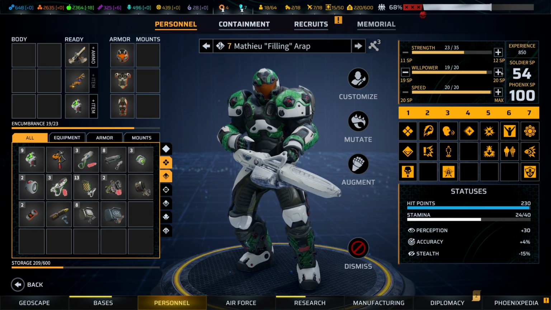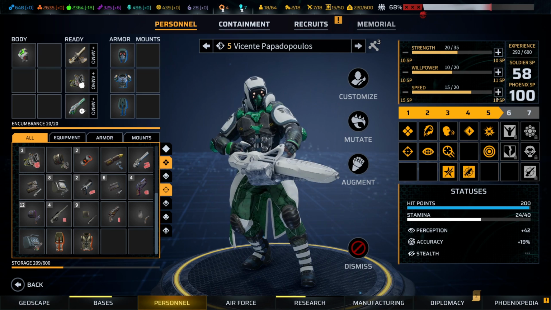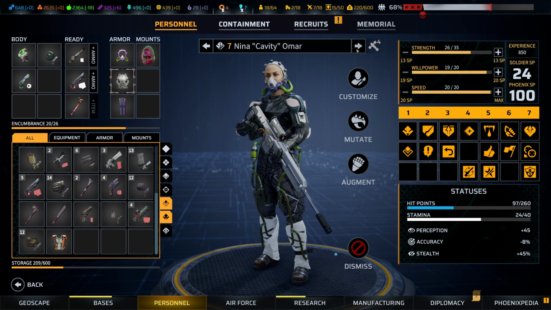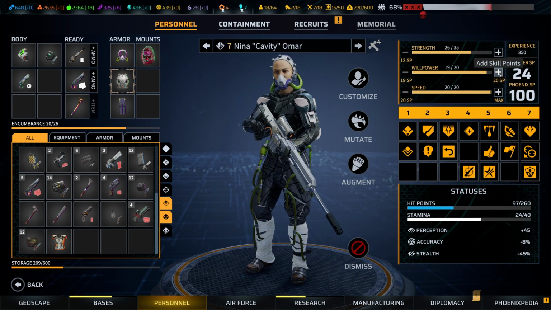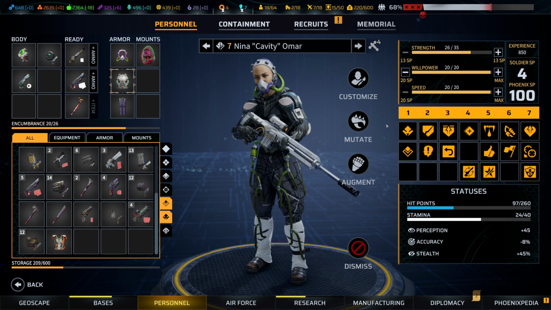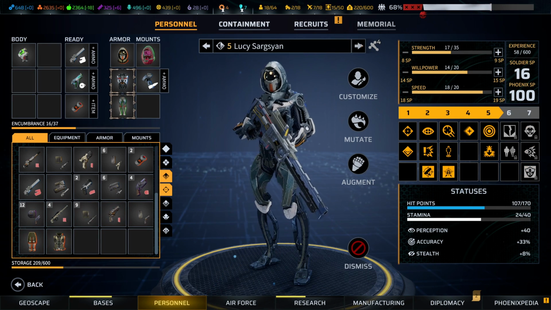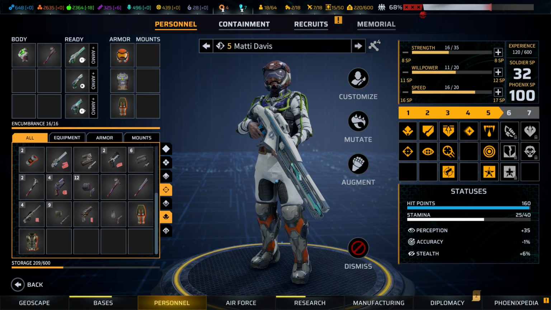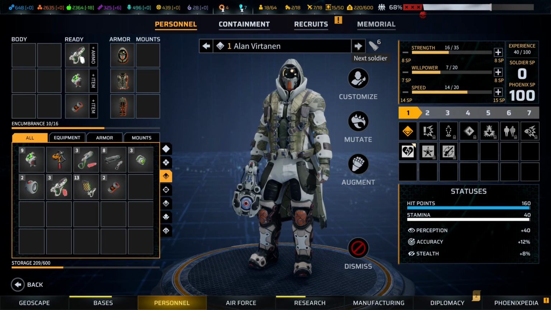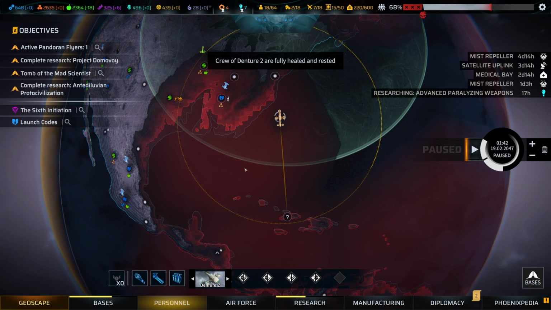Matthew, yeah, you're almost gonna max everything out as well. In a really good place. Vincent, you're still saving for the next level. Eliza, you're saving for the next level. And Nina, do you need more willpower? You probably don't, but go for it. Okay, I think that's pretty reasonable. And the others are just sat around at different bases and gathering resources for us. So that's all we need to do with them.